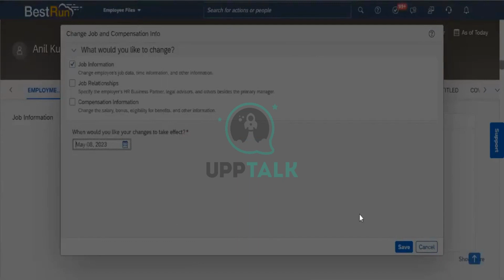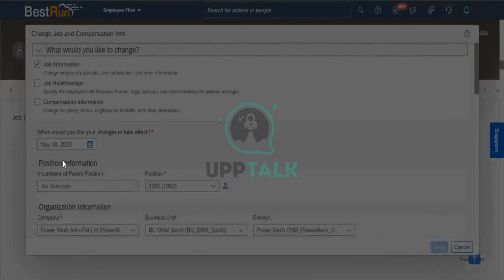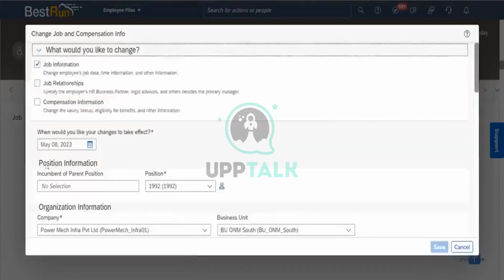What was happening there? We have an option of event and event reason. We need to manually enter the event and event reason, because those were mandatory. Whatever changes we are making, we are notifying the system that these are the changes we have made, by mentioning the event and event reason.